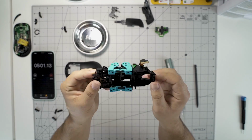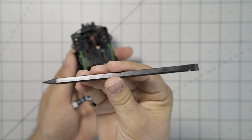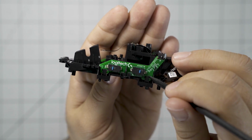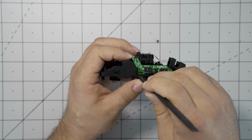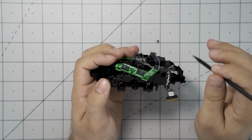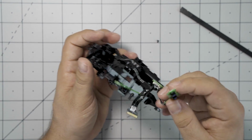Now that you've separated the endoskeleton from the shell, we can go ahead and begin. Once you take this screw out, we're going to go ahead and take apart the button assemblies on the side. All you have to do is get underneath here, what I'm showing you, and push up, and it should come straight up. There's no screws or anything holding them in, should be pretty simple.